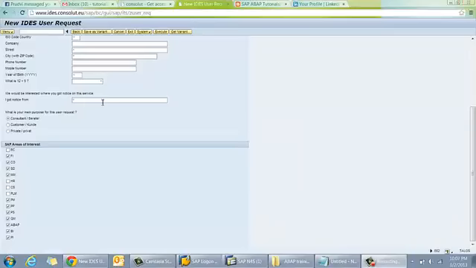I believe by now you would have access to SAP. You would have installed the SAP Logon Pad on your system.